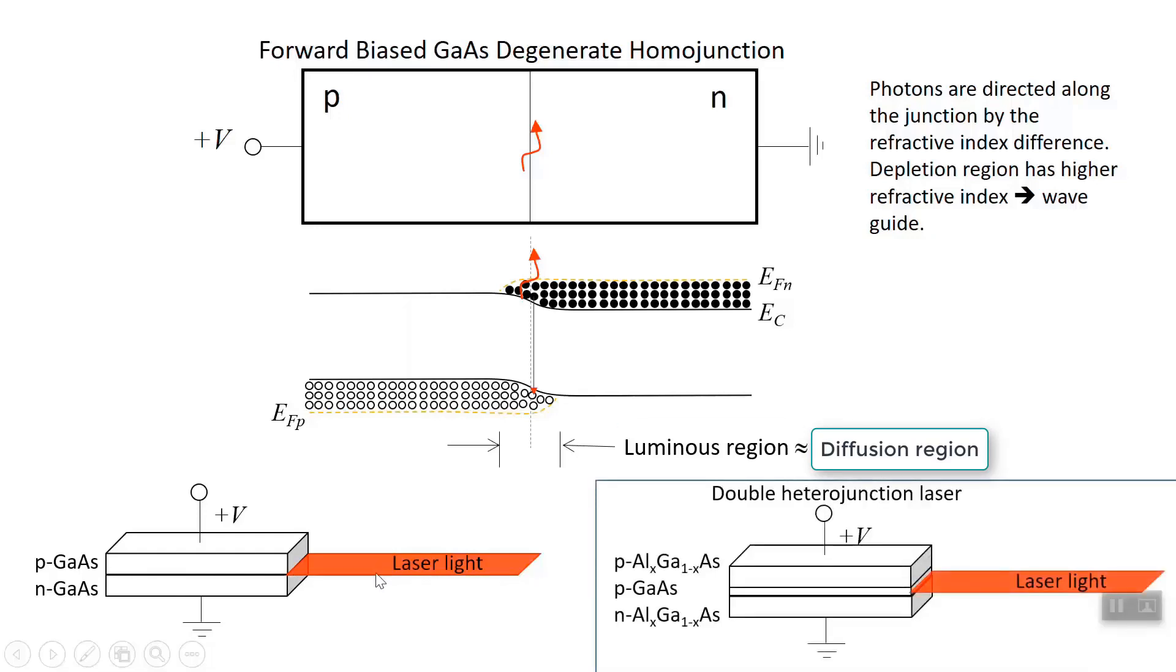A more efficient laser is accomplished with a double heterojunction, which we've already talked about, where you have a region of gallium arsenide sandwiched between two tunable bandgap semiconductors of aluminum gallium arsenide. Then you create a quantum well. And so this quantum well is able to store up charged carriers longer than the recombination time to ensure that they all make a photon. And so you have a more efficient laser by using that. And so the double heterojunction laser is even more efficient.